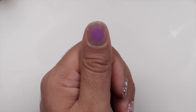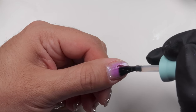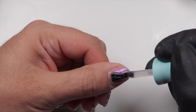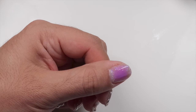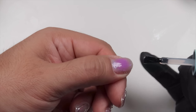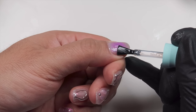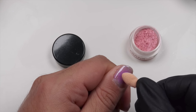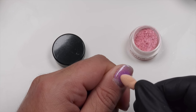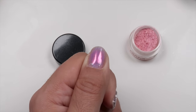I'm gonna do the chrome powder again. So I'm gonna take this non-wipe top gel. To get a good chrome, I only cure this for about 10 seconds and then do the chrome over the top. Otherwise the chrome does tend to look kind of dull. And then finish curing after. And I'm just gonna add this to the circle in the middle where we've got this pretend ombre thing going on. Aura nails, I believe it's called.